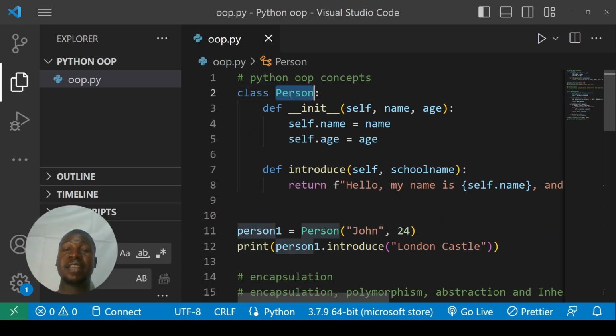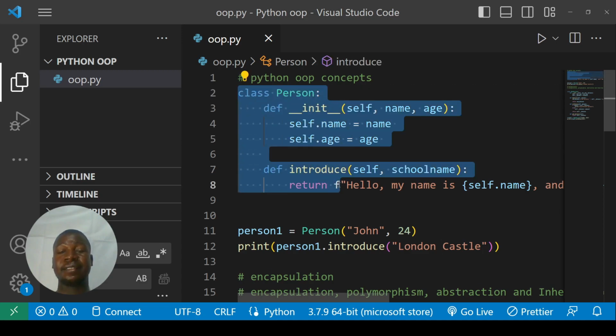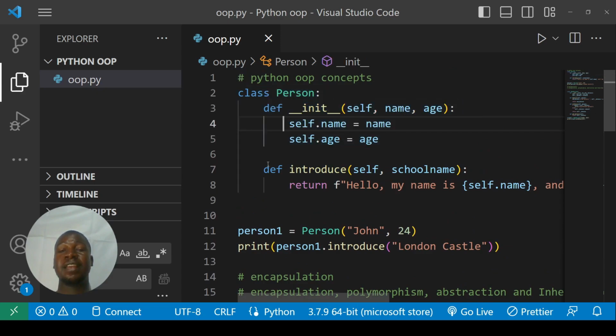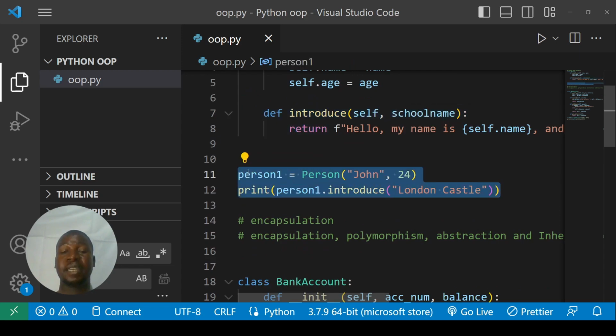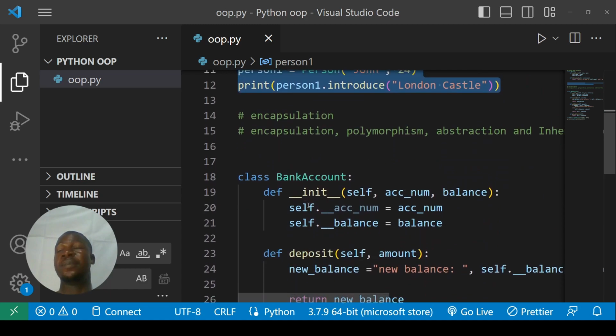At least, if you're getting started with OOP in Python, you need to know that you have to create a class, and in the class you have to create a constructor, you have to create methods, and then you have to create the properties and methods. And then for you to get out the content from your class, you need to create objects. Then we have about 4 different concepts in OOP, and this is not limited to Python alone.